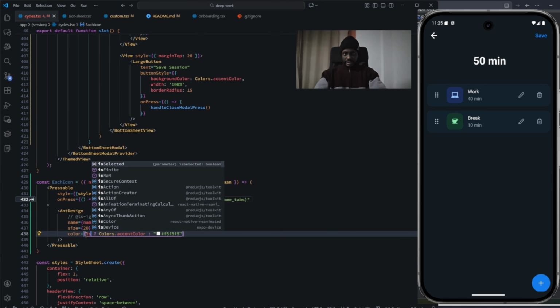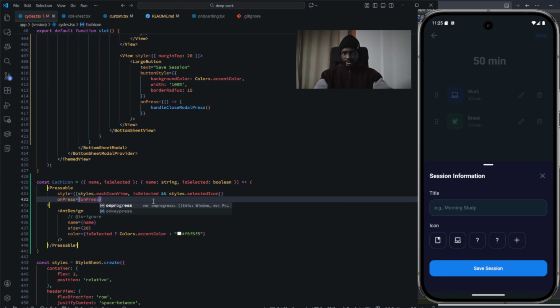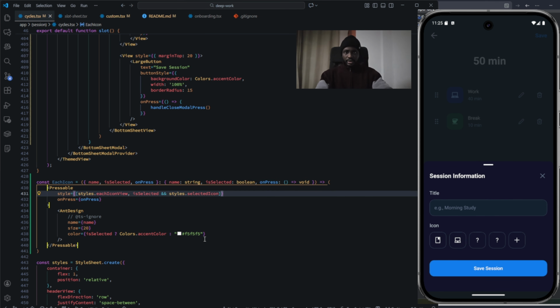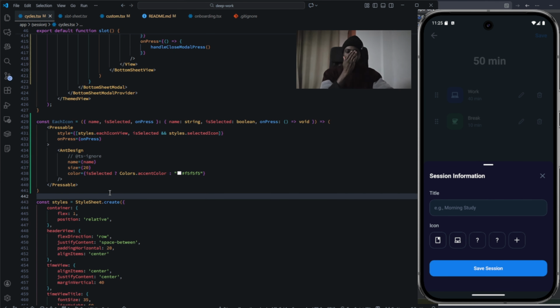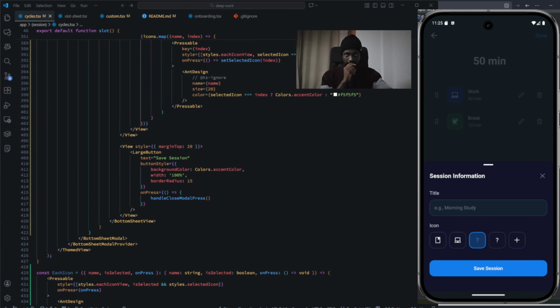Also here isSelected. onPress is gonna be onPress. That's onPress and onPress here. That's it, really.